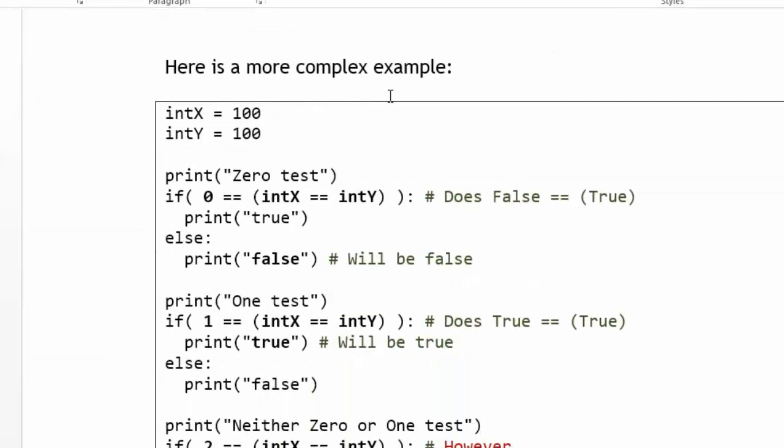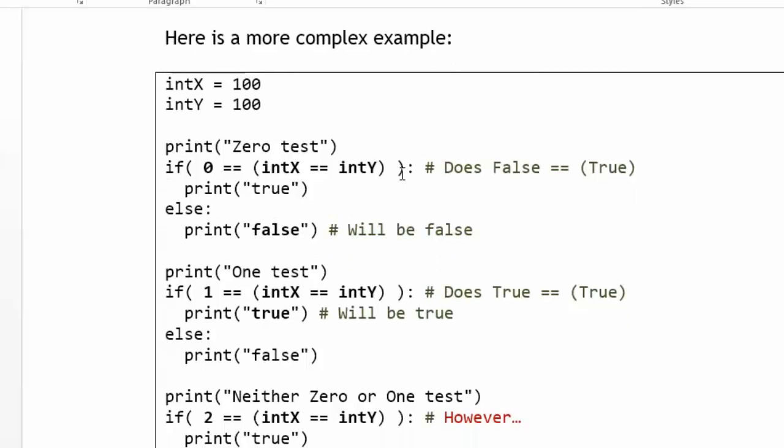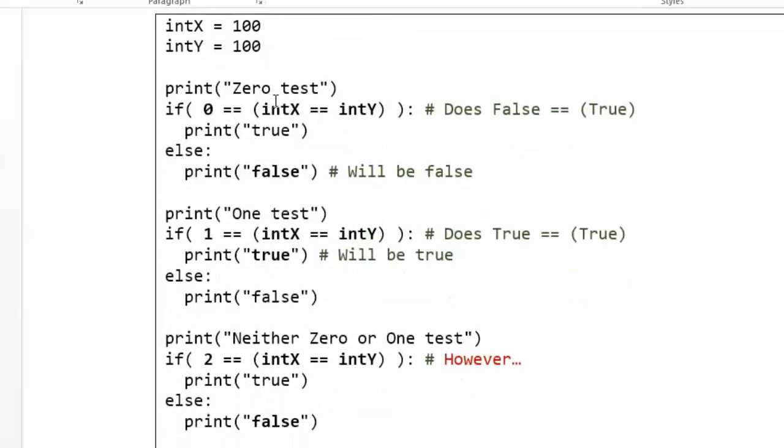You have to keep in mind when you're doing these comparisons that, let's say you examine whether or not 100 is equal to 100. Well, that is true, but since 0 equals false, is it true equals false?